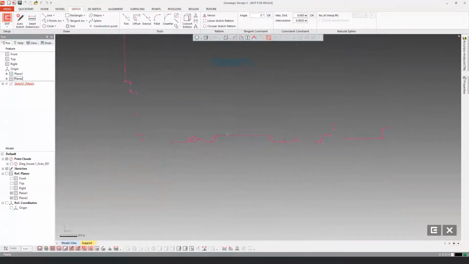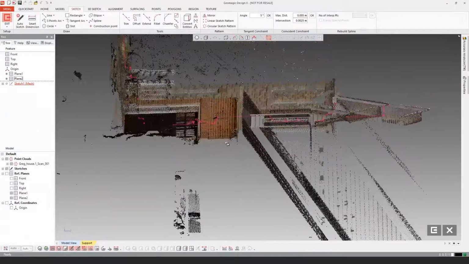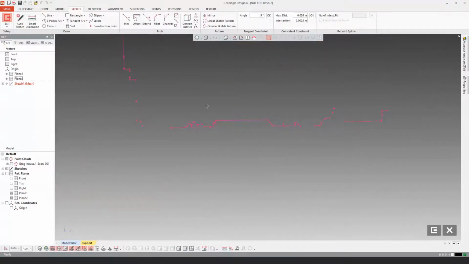Now I can come in and hide my scan data. Sometimes it gets a little confusing with the amount of data that's there, but you can see that this is actually our door and our wreath. Here's the brickwork above that, and then there's an inset for our window, and then some further trim up here. So right now I could come in and do a standard sketch like we normally would, and just fit to that pink polyline for where the front of my house would be.